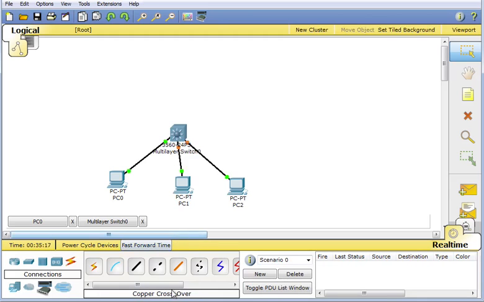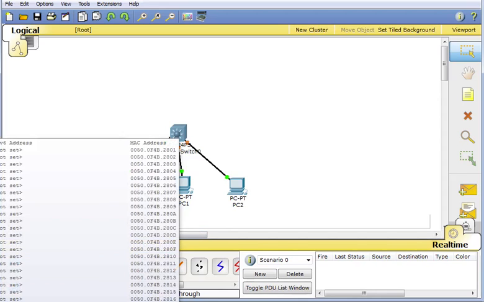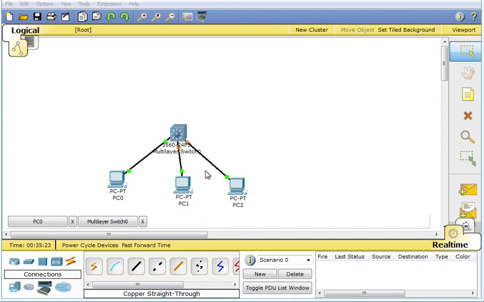So we'll wait for that to happen. All right, that one's green.